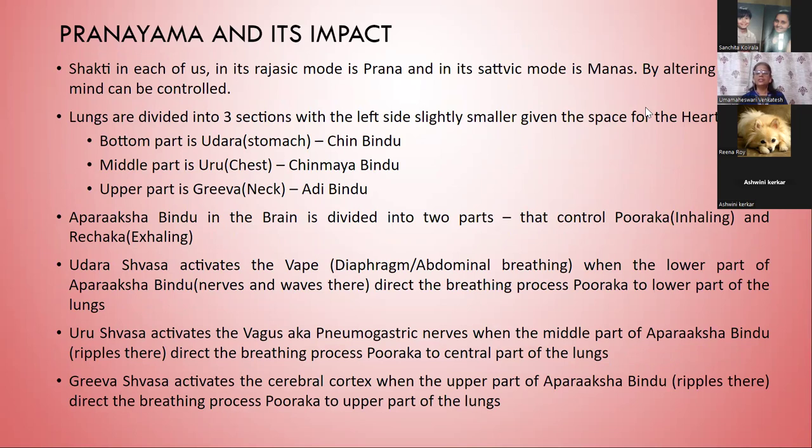Okay, so Shakti, as we saw already, and just a recap: in its rajasic mode it is prana, in its sattvic mode it is manas. So by altering the breath, the mind can be controlled: pranena badhyate manasa, manasa badhyate pranena pranaha. We saw that yesterday, how the mind and the prana can be controlled. We also saw that the lungs are divided into three parts: the bottom part, the middle part, and the upper part.